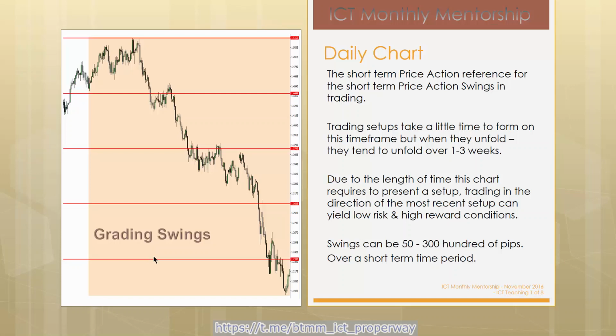So these levels that we have here, these horizontal lines, they're areas at which the market should see new setups form. Now, here's the thing. We knew the range before it actually traded. So we can anticipate new trading scenarios or ideas to form in our charts when price trades at this particular level. And setups will form in close proximity to these levels as well. So every time we see, this is the first quarter lower from the high down to the low. So this is 25% of that range.